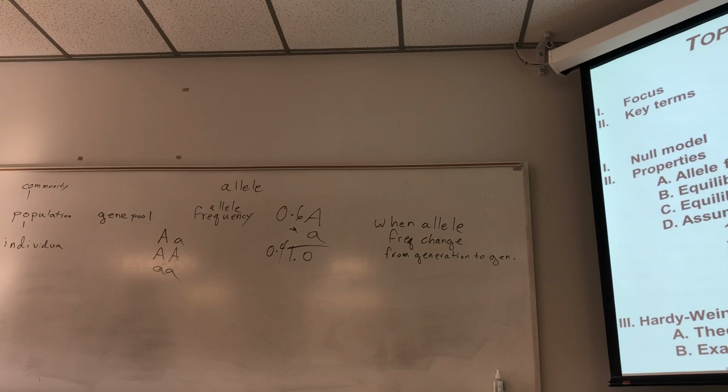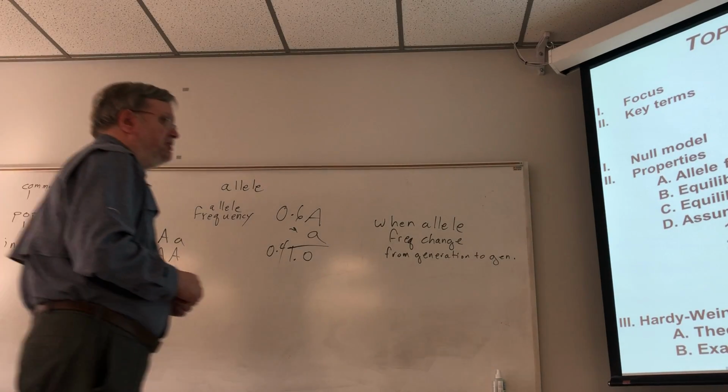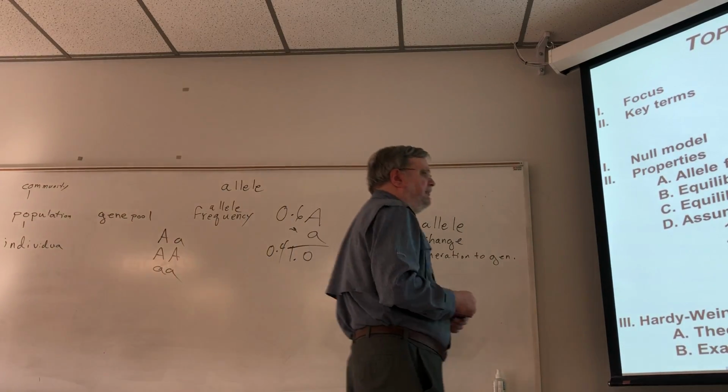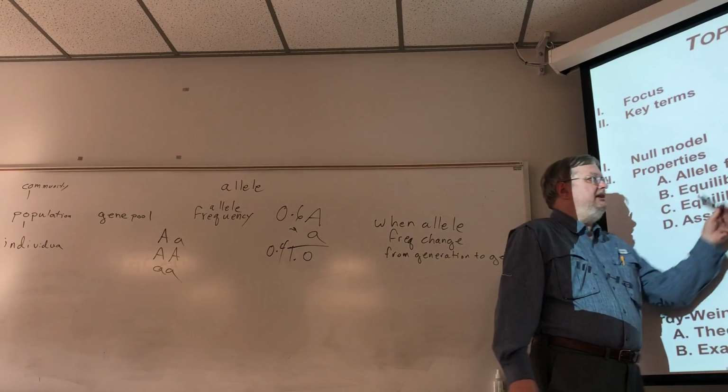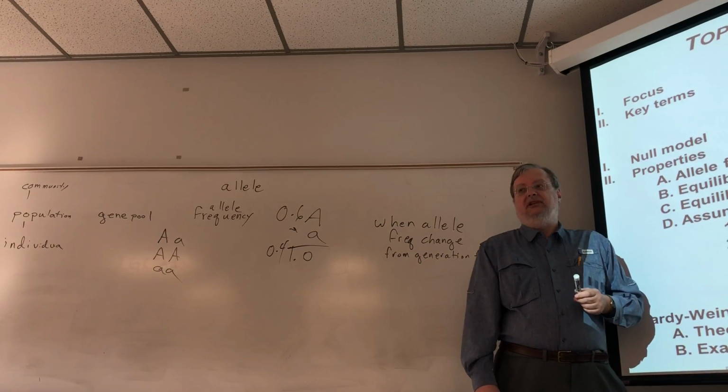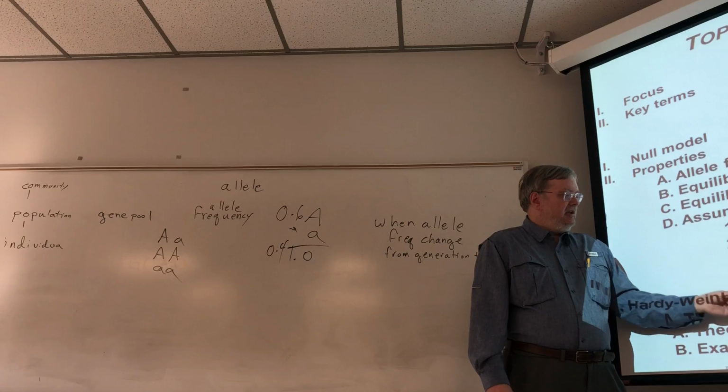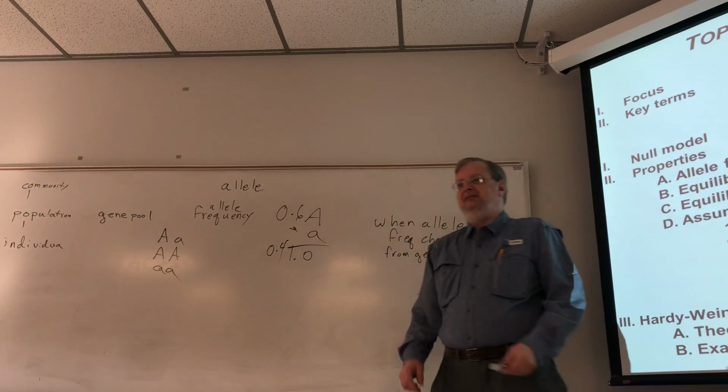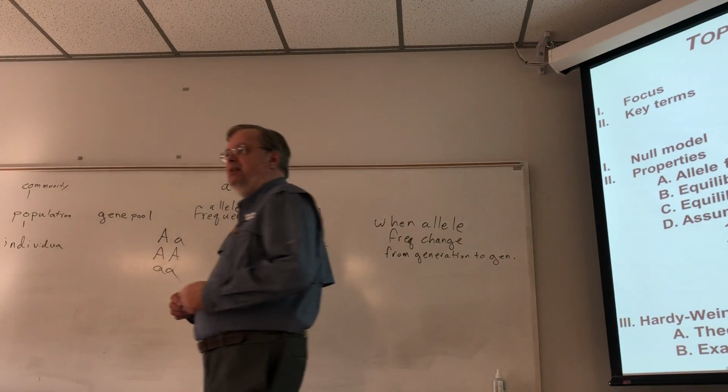Now, that's a mathematical requirement. Can a population be truly infinite in size? No. But it can be big enough so that it's effectively infinite. All 4 of these would have to be true. Mathematically, all 4 have to be met for there to be no change in allele frequencies as a result of evolution. The 5th, panmixia, is a technical term.